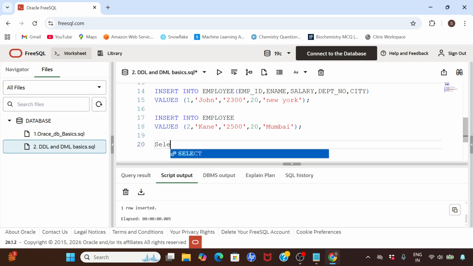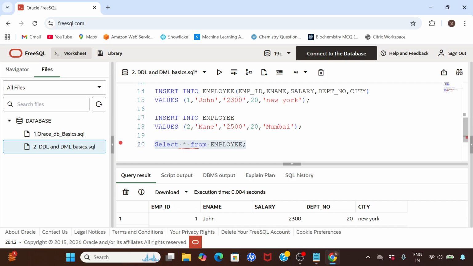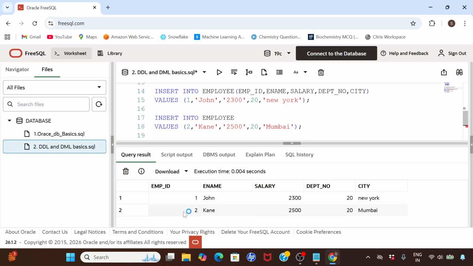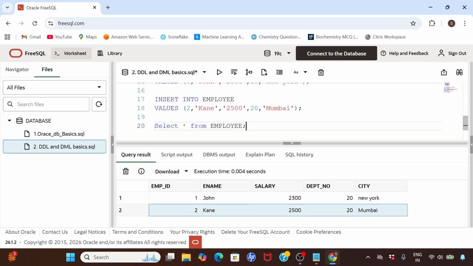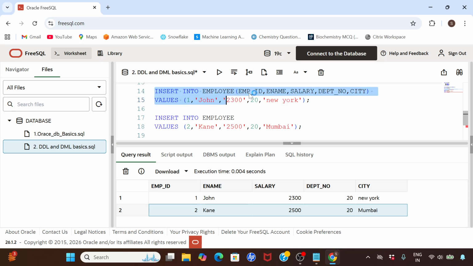So now I'll go back and select the data and view the data from this table. So we have the employee table, right? Let's select this and run. Now you should have two records. All right, so you have the second record we just inserted. Okay, so now what is the main difference between this query and this query? Here you are providing the field names, and here you are not providing, which makes it look easier, right?